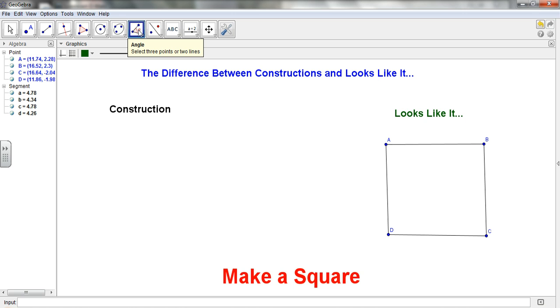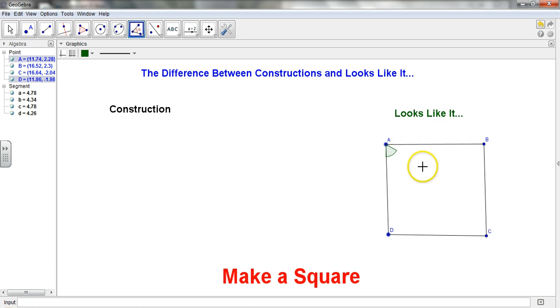And as you hover over it, notice it says select 3 points or 2 lines. When you select points to measure the angle, like I want to measure this angle in here, you have to select your points in a clockwise direction. So when I click, click, click the 3 points of my angle here, my direction has to go in a clockwise direction, right? D to A. You always do your vertex point second when you do an angle.